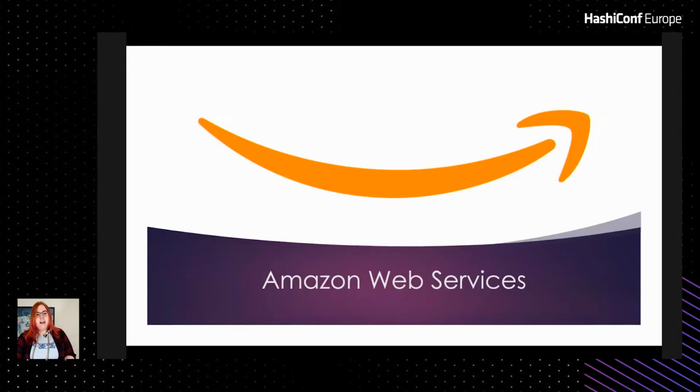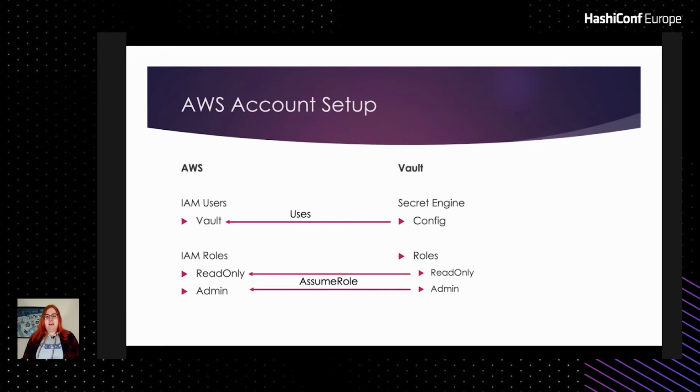Fast forward to today, and we now have over 150 AWS accounts. Each of these is configured very similarly, with a read-only and an admin role in it. Admin has some restrictions on it to prevent modifying our guardrails, but beyond that, it's pretty open. Several accounts have a few more granular roles, but for the most part, our users are fine with just the default two. Each account has an IAM user in it for Vault, which means that each account corresponds to a single secret engine in Vault.